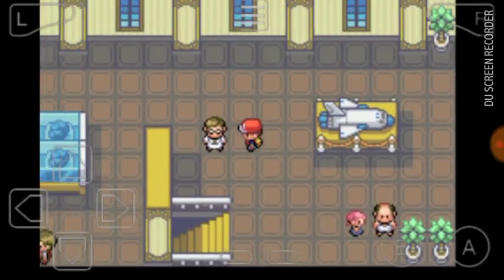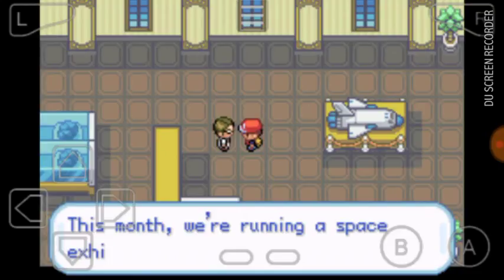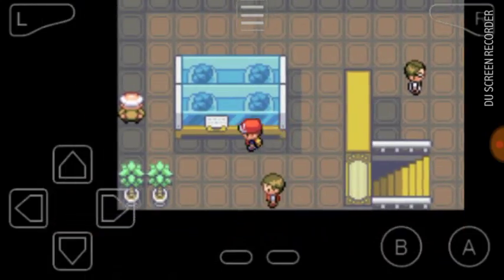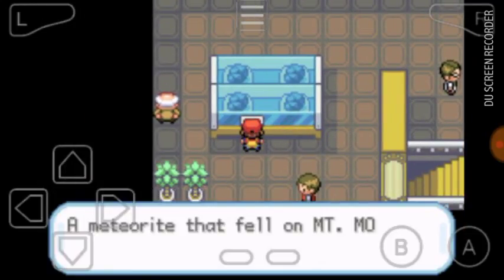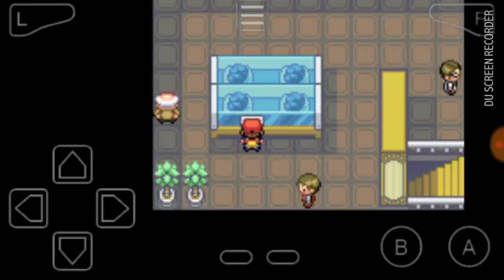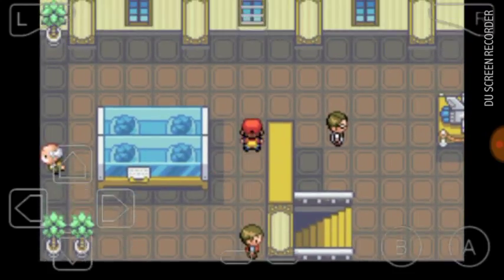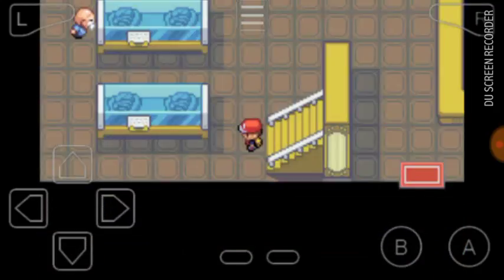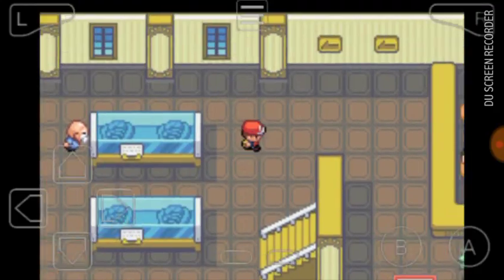Oh, this girl is asking about a Pikachu. This month we're running a space exhibition. Wow, I would not be coming. A meteorite that fell on Mount Moon, it is thought to be a moon stone. Wow. Let's go and make our way ahead to the entrance of Mount Moon. Now I have to go there.